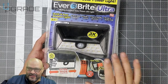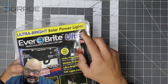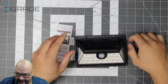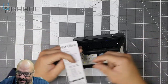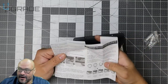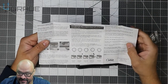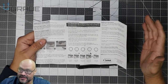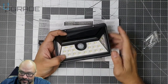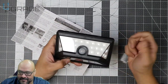Let's go ahead and open it up. There's a little corner here to open. First of all, it comes with instructions included, and there are a couple of things you need to be aware of. You can set it to automatically turn on at night — there are different settings, set up with a push of a button. There's an on button and an off button.